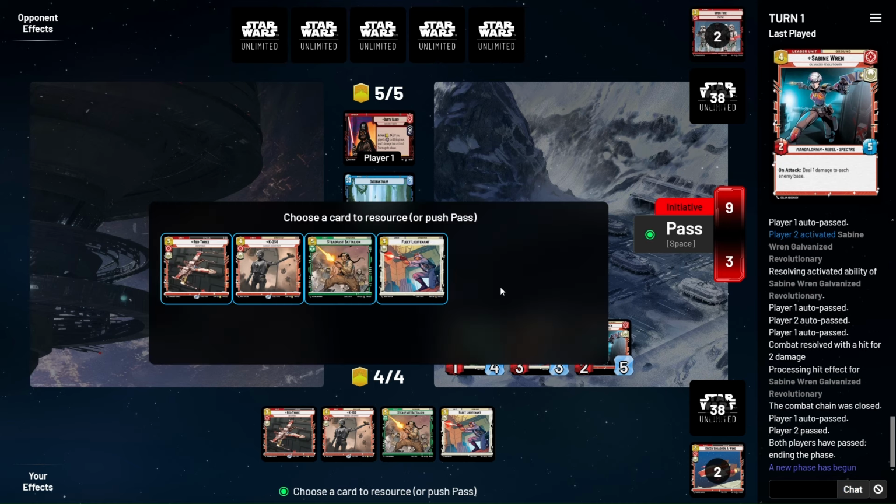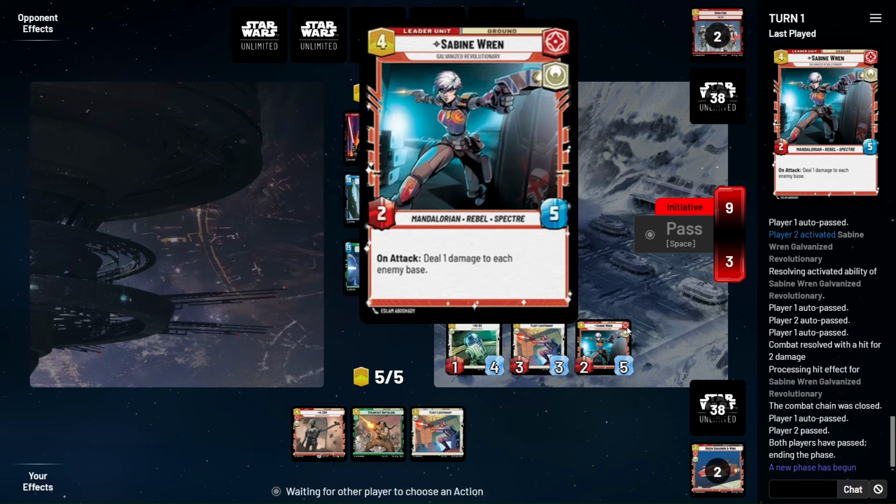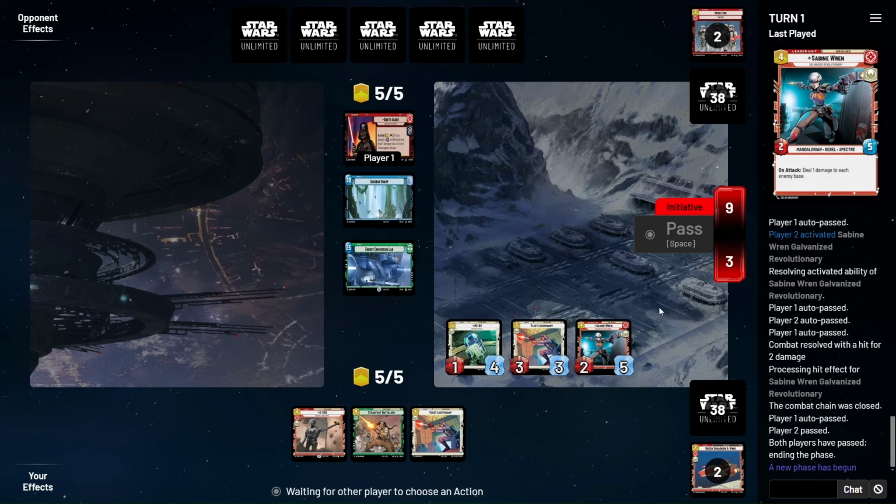Decent Sabine turn, not bad. Not bad. Steadfast isn't bad here, Fleet Lieutenant isn't bad. Second, yeah, I really don't want to get rid of another K2SO. Honestly, I think it's red 3, just because the chances of these units staying on the board is slim to none. I feel like a vanquish or a takedown is coming, so.